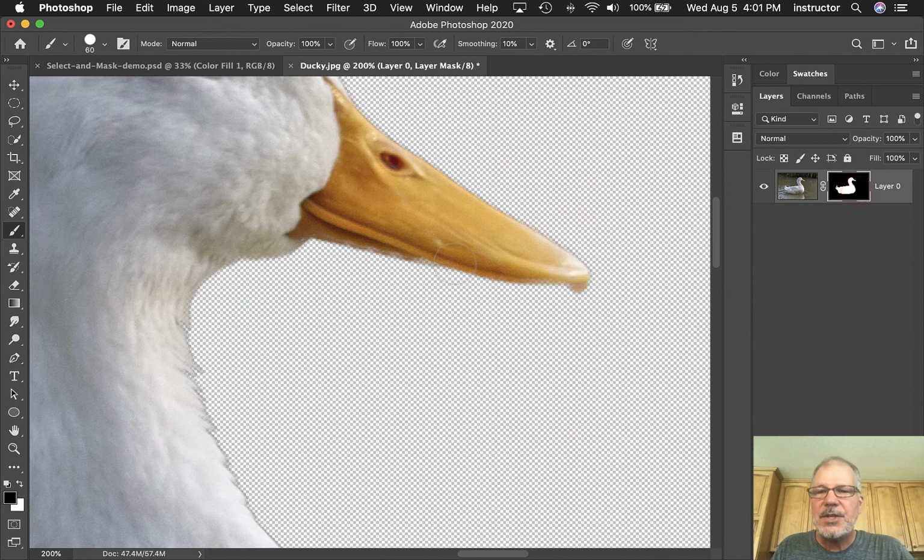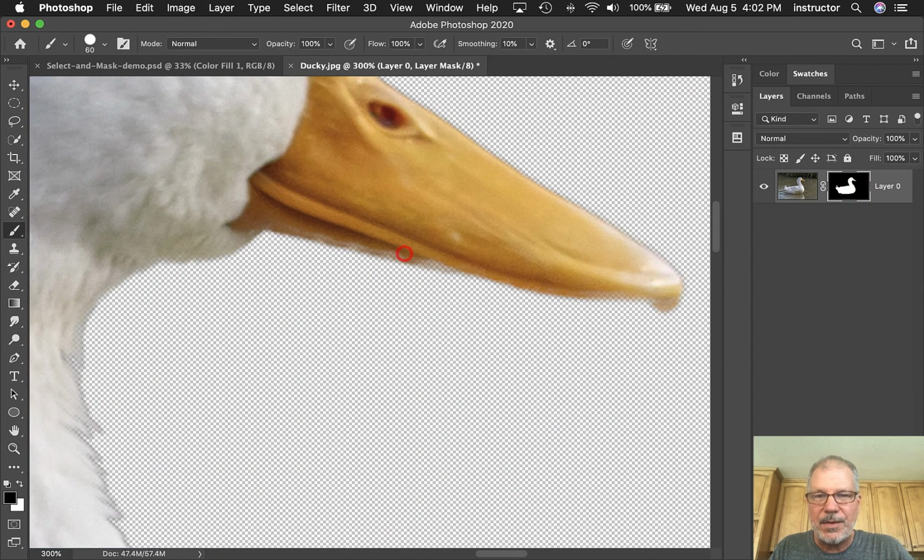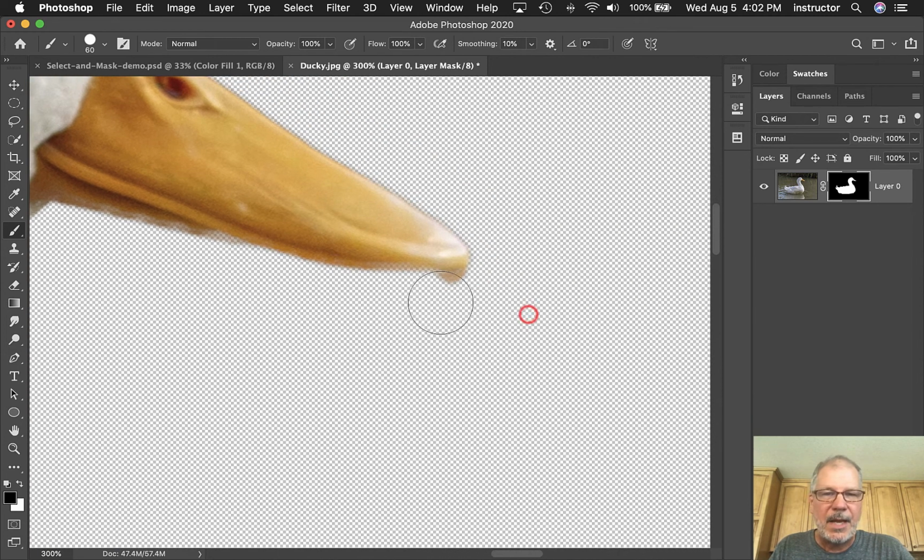But if I want to do a quick edit, like see the bottom of his lip is missing here. I guess that's his lip. And then I don't know what this is. Is that a wart? I want to get rid of this. I want to fill that in and I want to get rid of that. So I'm going to do it with my paintbrush. I'm going to pick black to paint because black conceals and white reveals. So I'm going to click on the mask itself. And here's what's really happening.